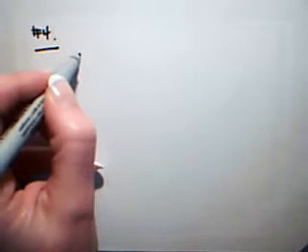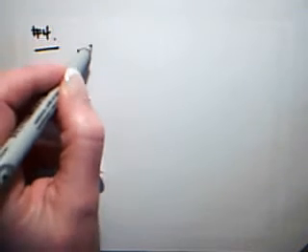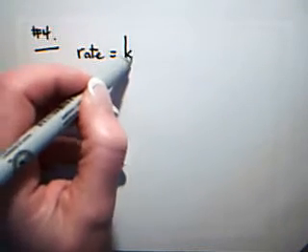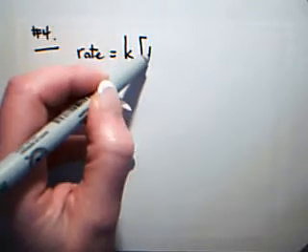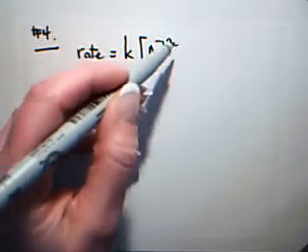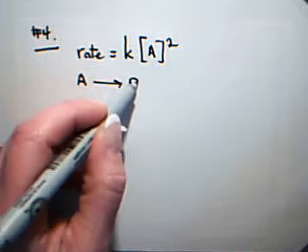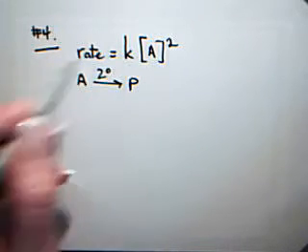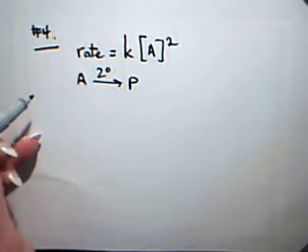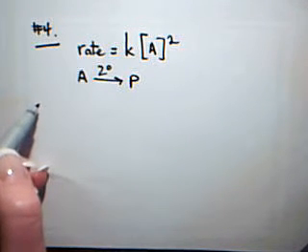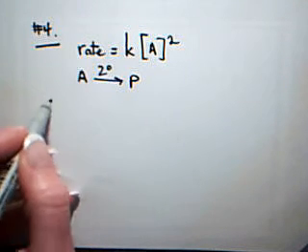Well, for a reaction whose rate is second order, we could write the expression as rate equal to K times A raised to the power of 2. This would be a reaction, A goes to product, second order. And so therefore I could write my rate law expression that way. What are my units of K is basically what this question is testing.